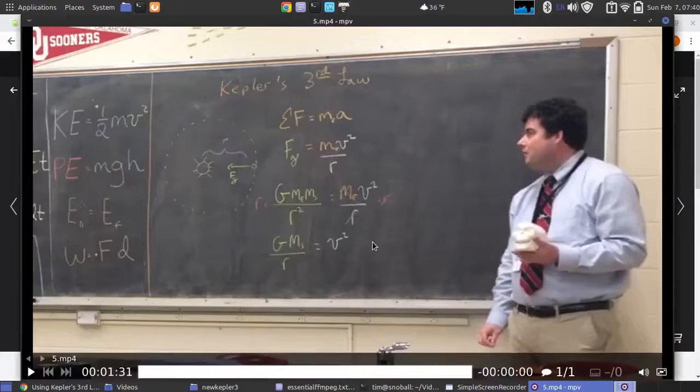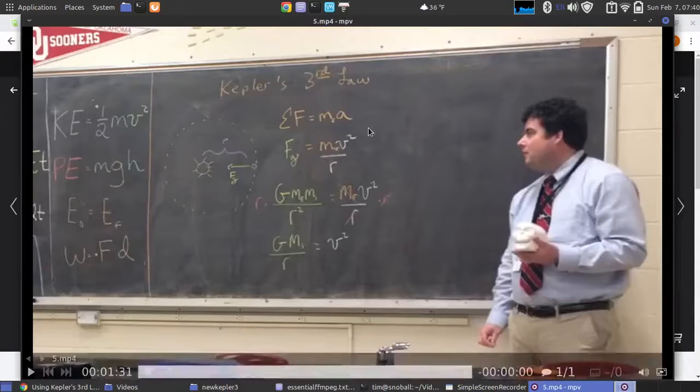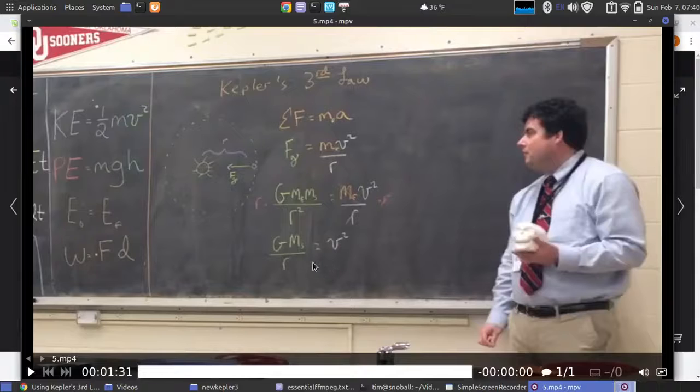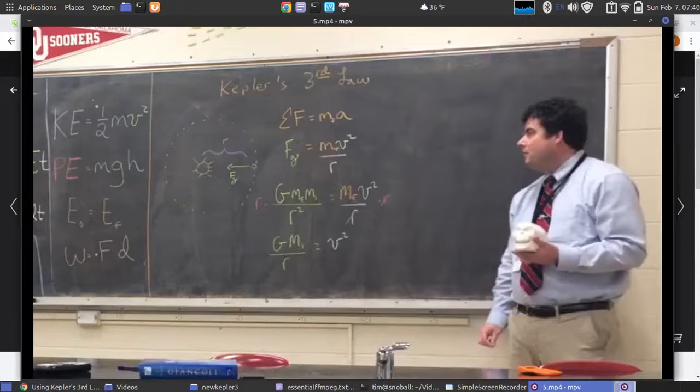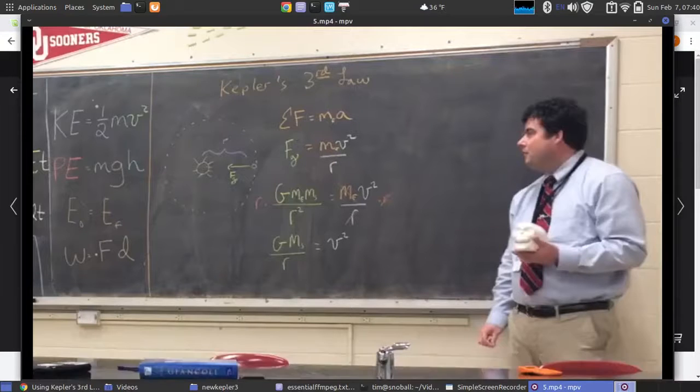So our goal for all of this is to come up with an equation that relates how far you are away from the thing you're orbiting versus how long it takes you to orbit. In other words, relating the radius to the period. And whenever we get that equation, that'll be called Kepler's third law. But this equation is actually kind of a useful intermediate step that we can use to solve interesting problems. It turns out there's a certain speed you have at every distance from the thing you're orbiting. So we can use this directly.